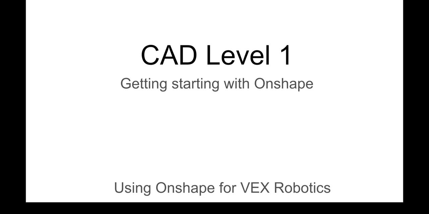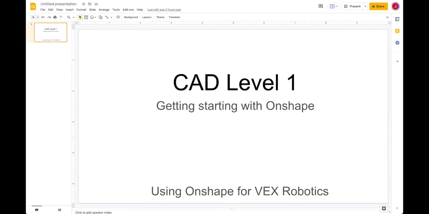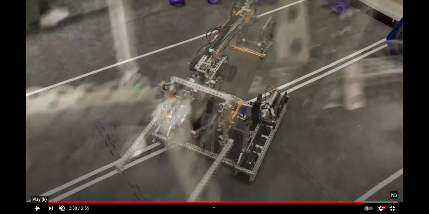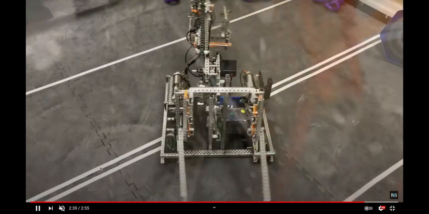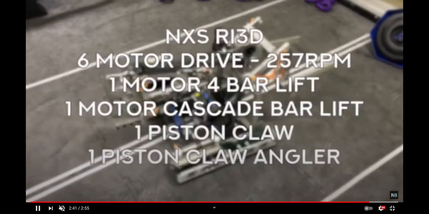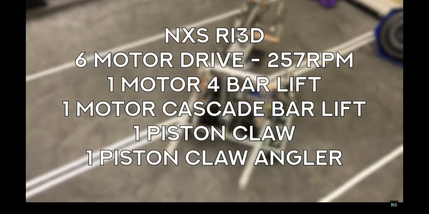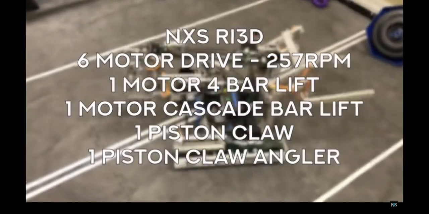But we don't need to look that far ahead today. We just want to use CAD for VEX. Once you get good at CAD, it's much easier to develop a robot design than it is just building something and trial and error through building. Have you ever heard of robot in 3 days, or RI3D? That's where a team builds a robot in 3 days. They have 3 days to come up with a working robot. And every year when the new game comes out, there's a lot of teams that come up with a robot in 3 days. It's just their idea of what a robot could do with the new game.